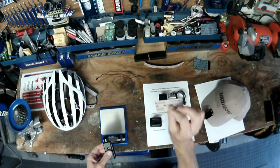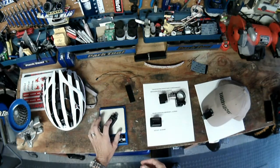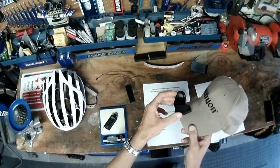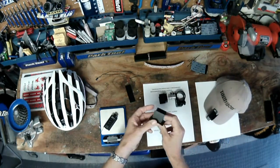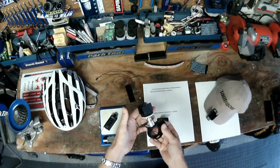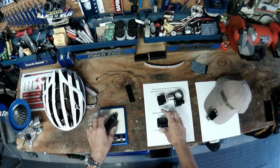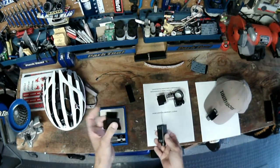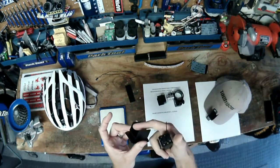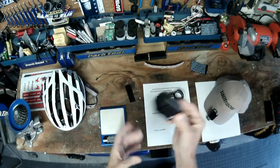3M dual lock tape is amazing stuff. When you mount the Tachyon, you've got to use 3M dual lock tape — you cannot use Velcro. When you buy a Tachyon OPS or HD, you get 3 different mounts: a hat mount that mounts on the brim of a cap and rotates in all directions, a helmet mount with a curved base, and a flat mount. There's also a handlebar mount available separately from Tachyon. All 3 mounts have a clever system — 3 concave dots on each side of the camera mate with 3 convex dots in each mount. It snaps into place and is very secure.